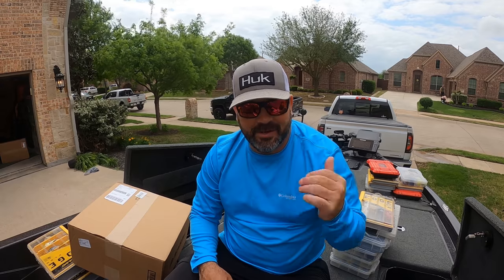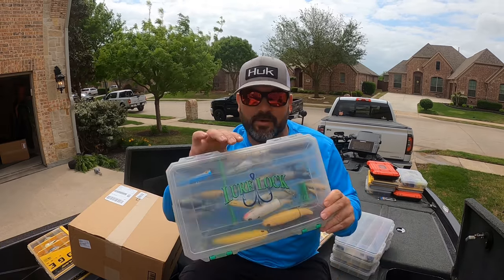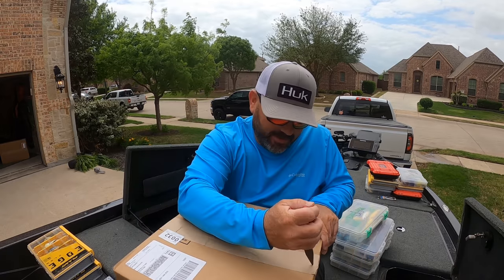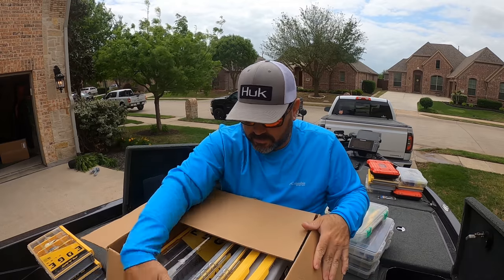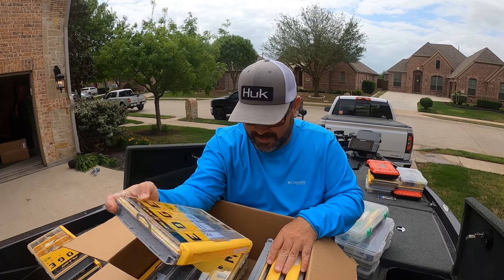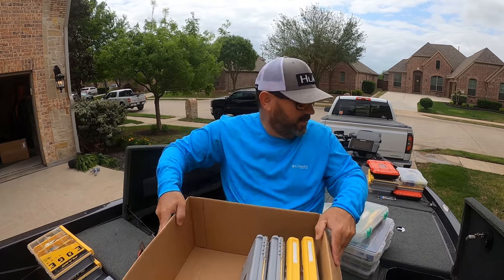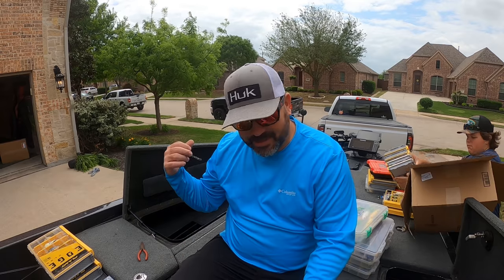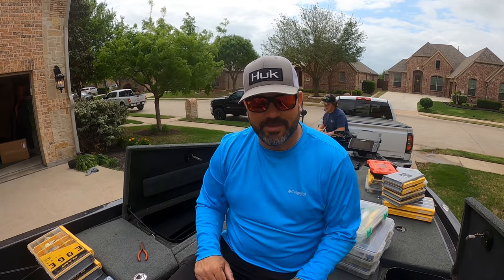Got a little bit of it cleaned out, but now I've got Landon out here helping me. He's actually going to be in charge of getting rid of all of these boxes — they're decent boxes. We want to go Plano Edge on everything that we can. So I went out to Academy and bought some Plano Edge boxes. We're going to open them up. Oh, crap — these are smaller. Damn it, I got the wrong ones. I'll have to take these back. So Landon's going to have a really easy day because he only has to do two of them. Anyways, Landon's going to work on that. I'm going to continue to unload this thing, clean it out, and then after that we're going to open up those boxes from AMPD Marine and start the installation.